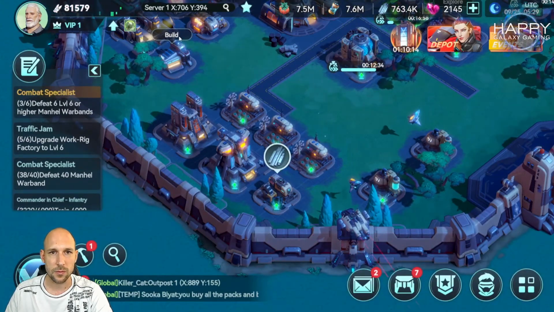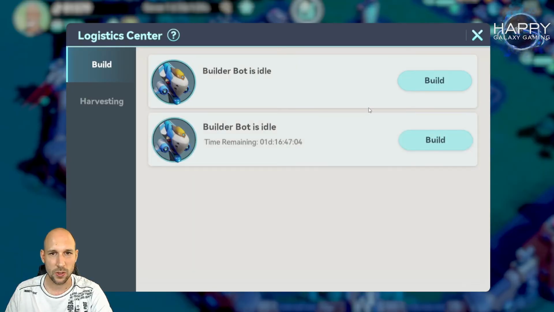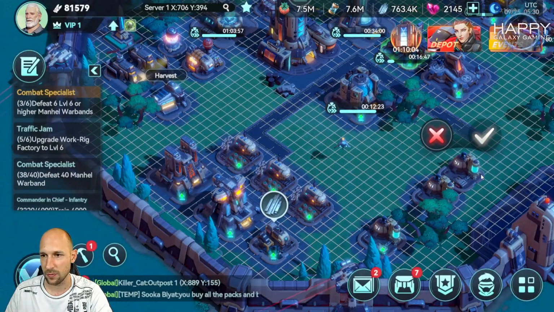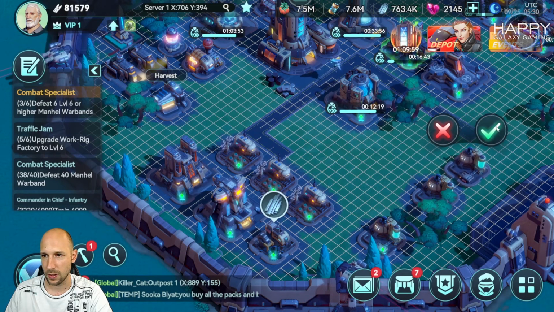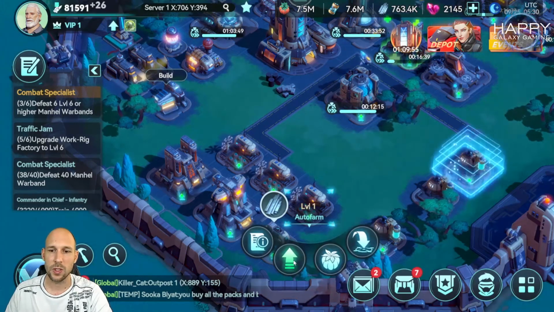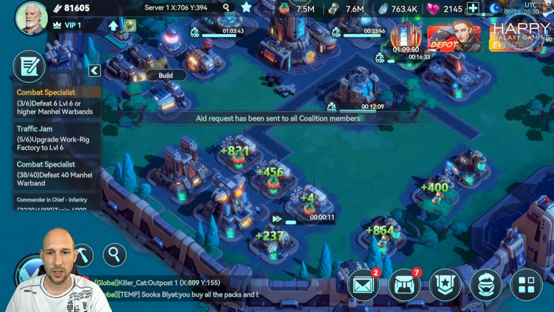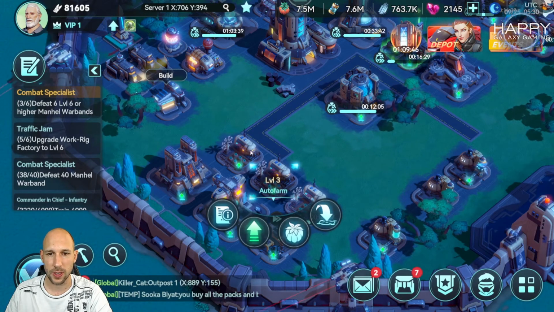Come on, give me another building. I also want to build the next energy reactor. This one I have here. There we are. Okay. And when you do this, don't forget to upgrade them. Especially the first upgrades only take a few seconds. Very important that you do this just to get the max out of it.